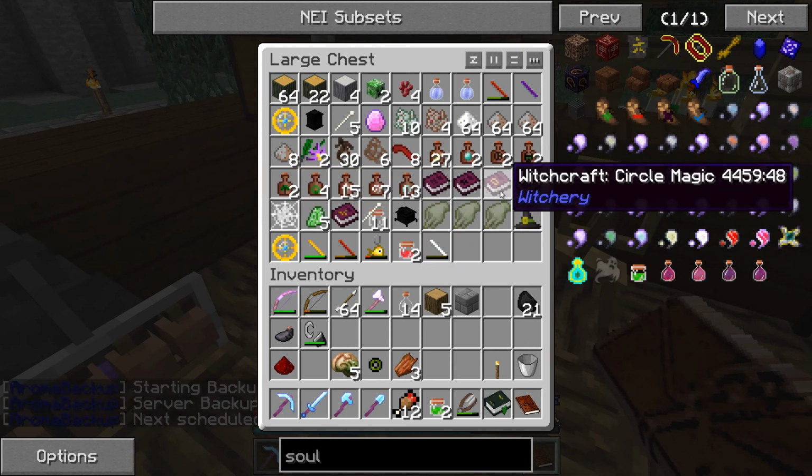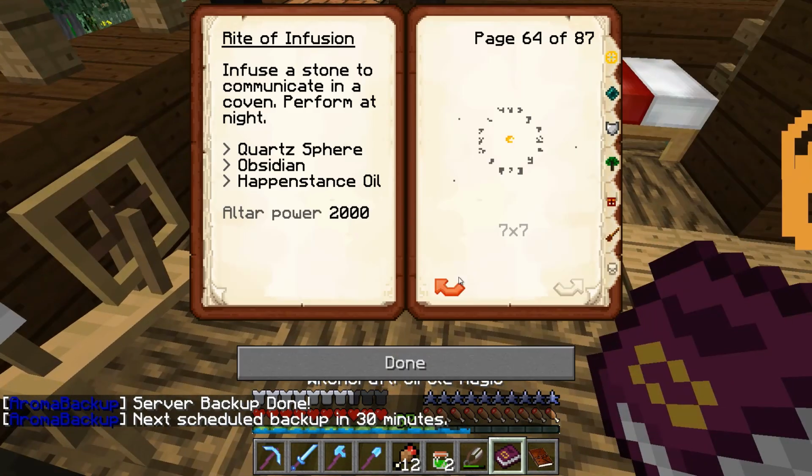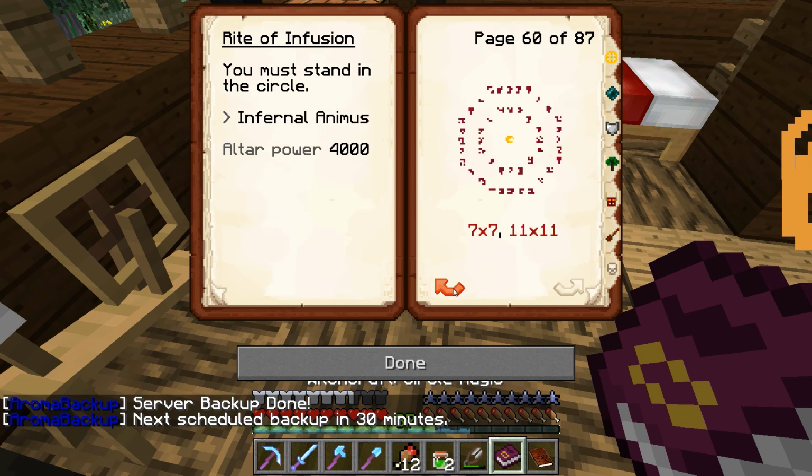We need to look at our circle magic book here and do the Rite of Infusion with the Soul of the World here. Let's see, did I look this up? I did look this up recently. Soul of the World Infusion requires altar power of 400, and then the 11 by 11 and the 7 by 7 white circles.